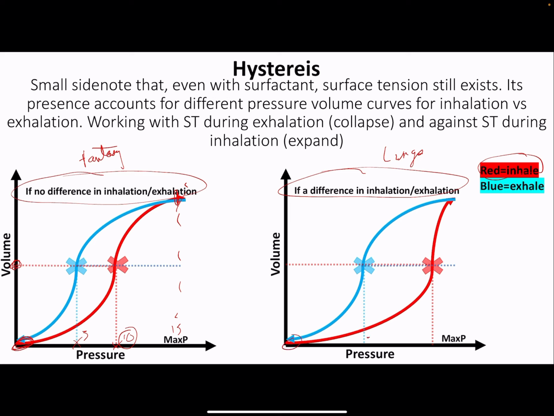Again, 0. Now let's change this. This might be 5, and now let's say that this is 12.5, and then over here we have the max still being 15. So now when I'm doing inhalation, I'm going from 0 to 12.5. So to get half filled takes 12.5 units of pressure. And again, that is because I am fighting the surface tension. Now, when I'm exhaling, and these numbers are made up, they're just illustrative, going from 15 to 5 only takes 10 units of pressure. So it took more pressure to inhale halfway than it took pressure to exhale halfway. So all of that is just explaining how hysteresis works.